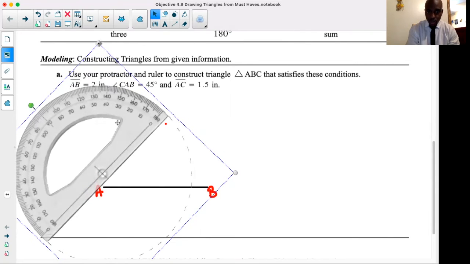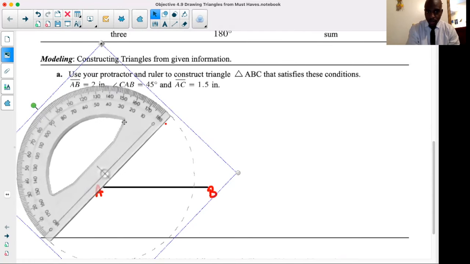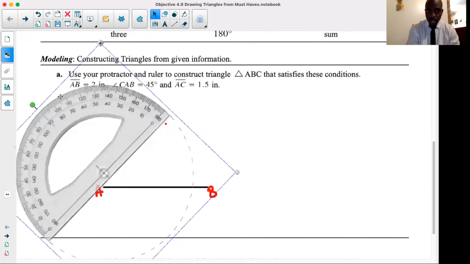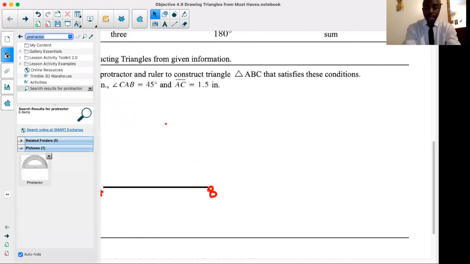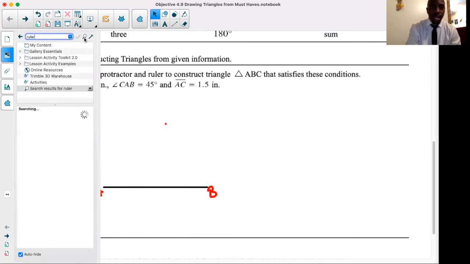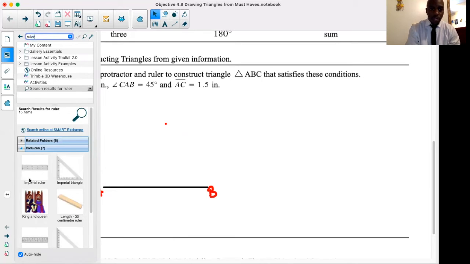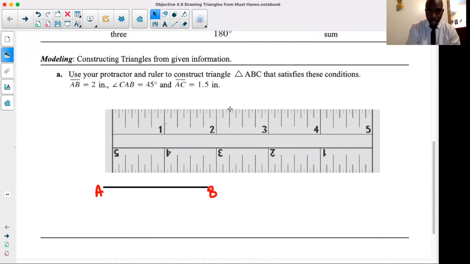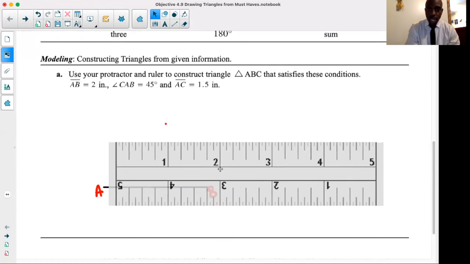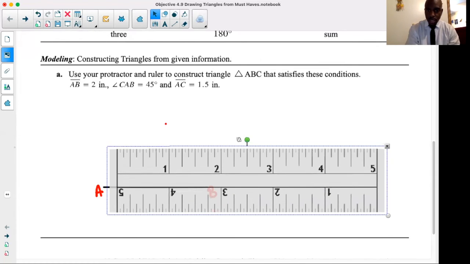Of course, I can use a ruler. So if you want, use your ruler, that's fine. You know what, I'm actually gonna use my ruler. Let me get rid of this. I'll bring out my ruler again because I do need the ruler one last time, because it tells me how long line AC is supposed to be. So let's make sure we bring out the ruler to properly draw line AC. Now AC needs to be 1.5, that means 1.5 inches. So I'm gonna rotate this.